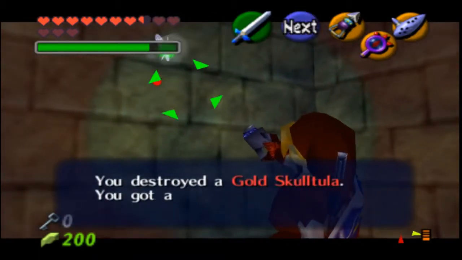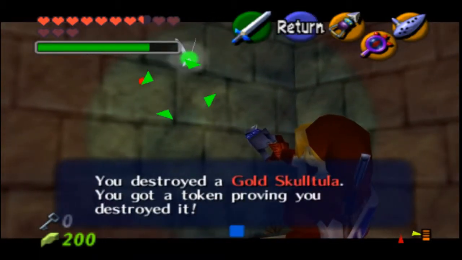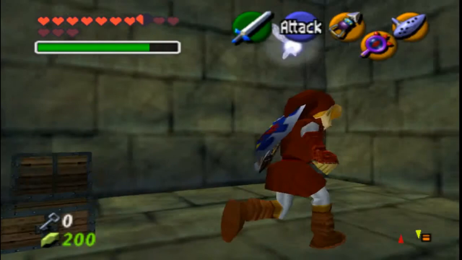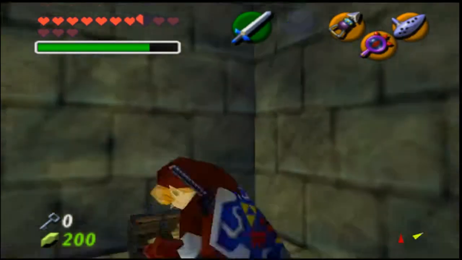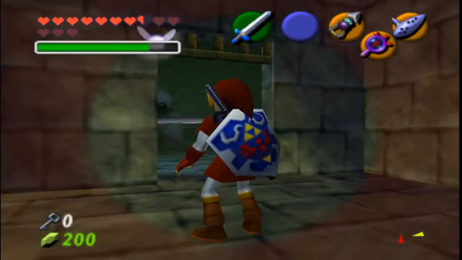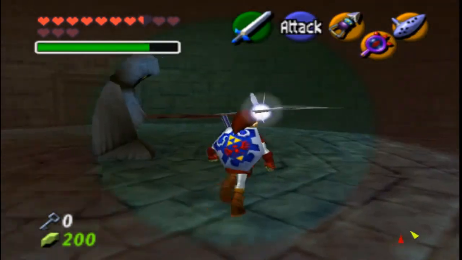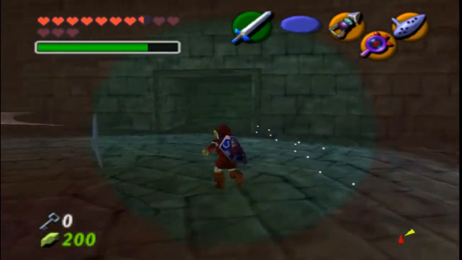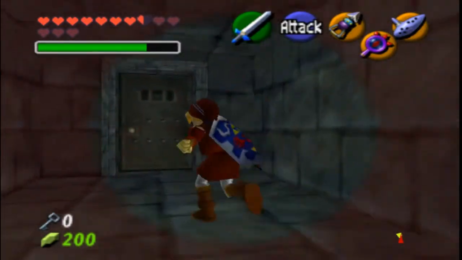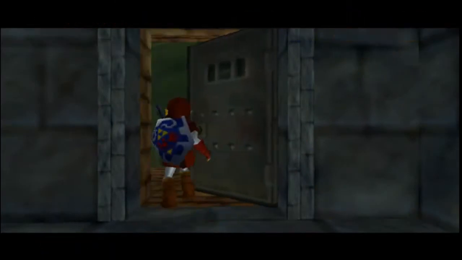Destroyed a gold sculpture. You got a token proving you destroyed it. Can't remember how many that makes. Oh, 5 rupees. Okay. And I saw this one here. Arrows. Okay, so this direction was completely optional. Didn't have to go down here whatsoever. Oh well, it's done. Just more of the dungeon conquered.